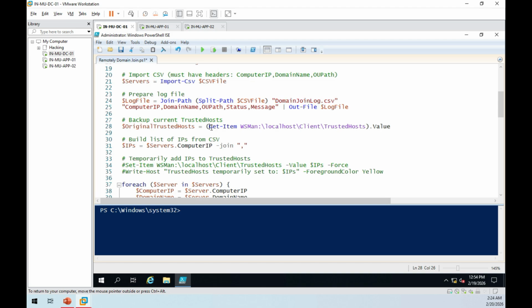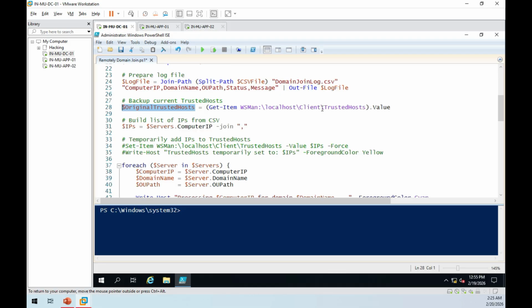Whatever data we have in the current status, we will save in this variable, and we are going to restore it in the later part, which I will talk about. Here we are building the IP address list from the CSV because we want to save that in the trusted host, so it will not give us the error. What error we get by running the script, I will show you first, and then I will clear this comment out.